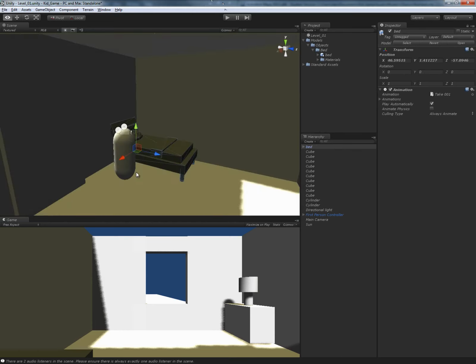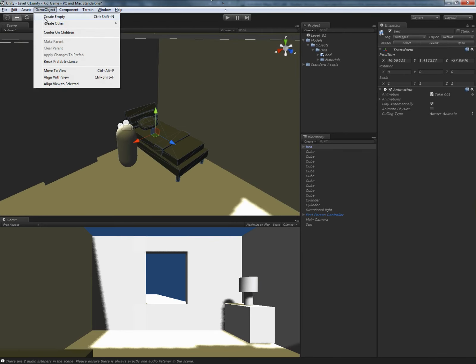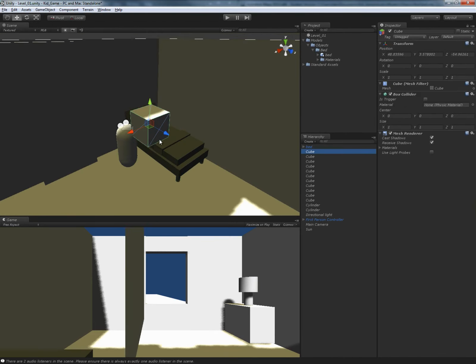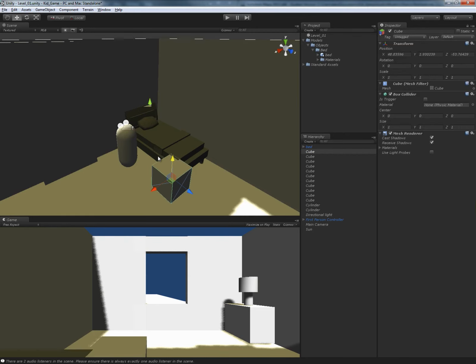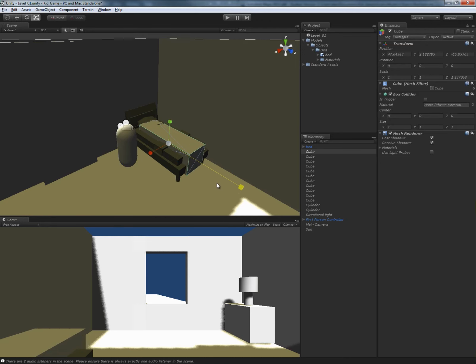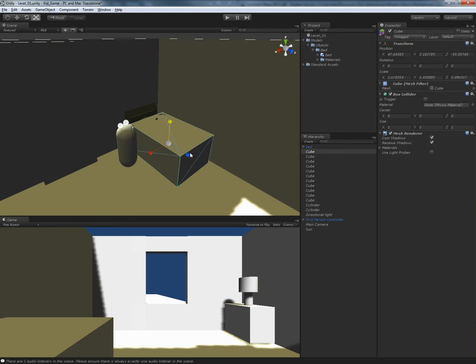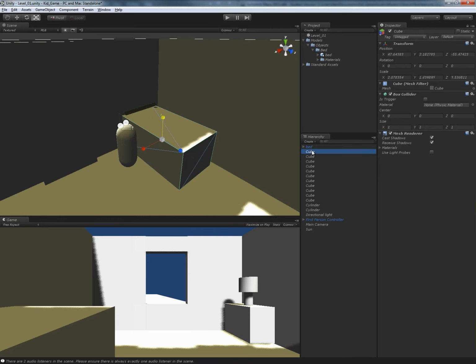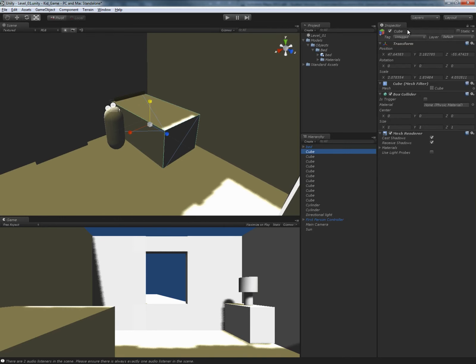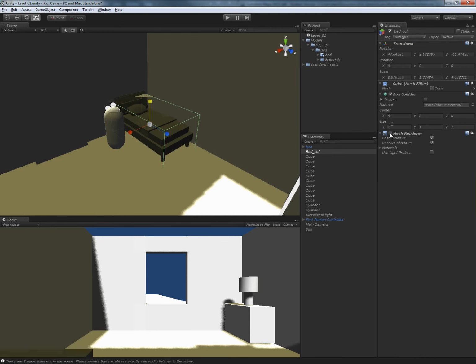So what I'm going to do is I'm going to go ahead and go to Game Object, create other, cube, and I'm going to place it in the complete size of my bed. So I'm going to hit R, and then this way. And again, I'm just making at this point something called a collision box. And inside of cube here, I'm going to name this bed underscore COL for collision. And then I want to take off mesh renderer.